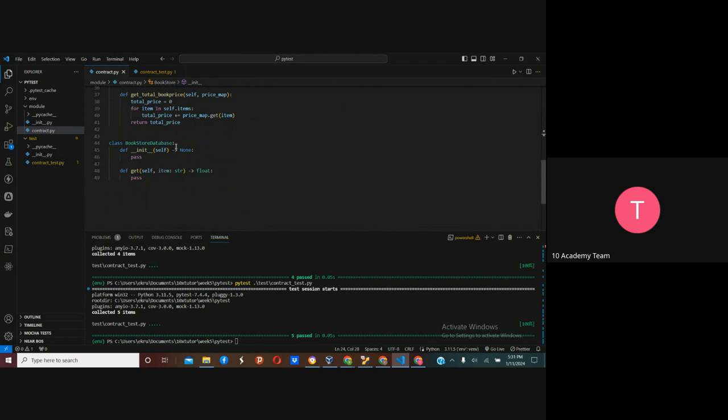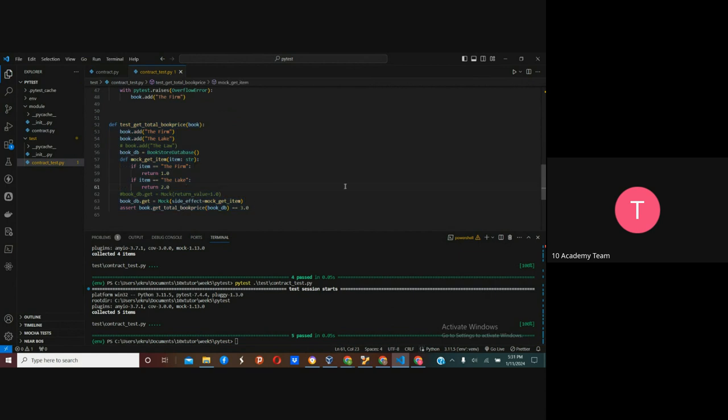So to avoid that, using unit test mockup, instead of using the actual database connection, you can give a mockup as your database connection, and you can test your functions based on that mockup data instead of the real-time database. So that's the purpose of mockup testing. Let's assume there is a bookstore database. In a production project, this bookstore database has an external API connection with another database and so on. But instead of using that part, we're going to create a mockup database using unittest mock.